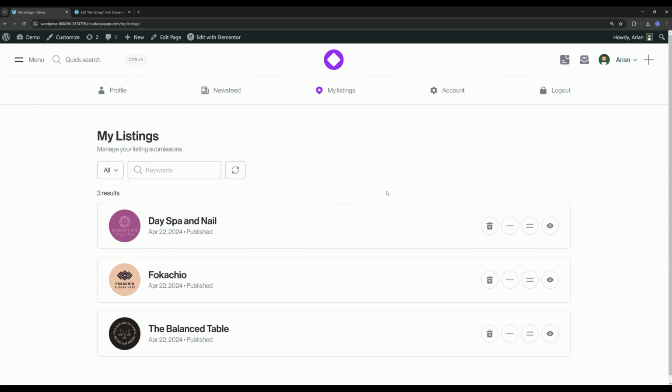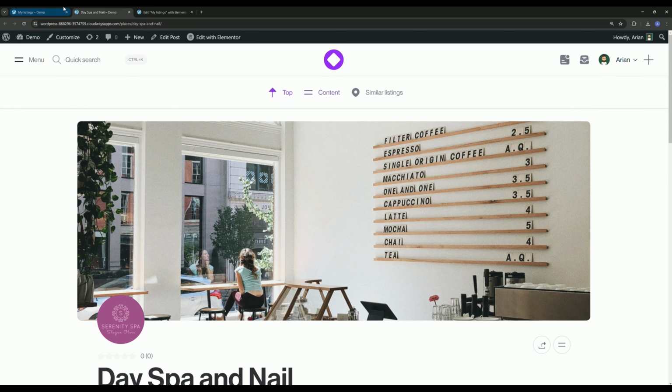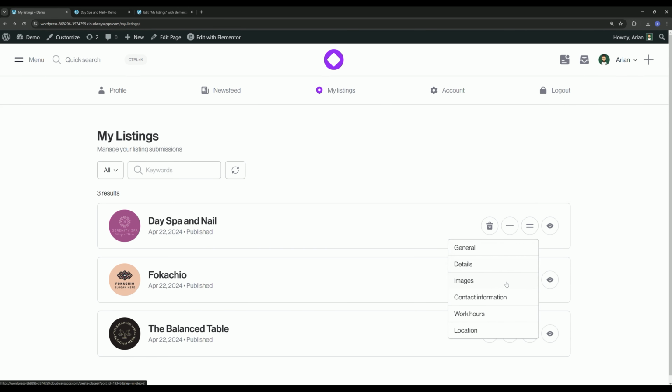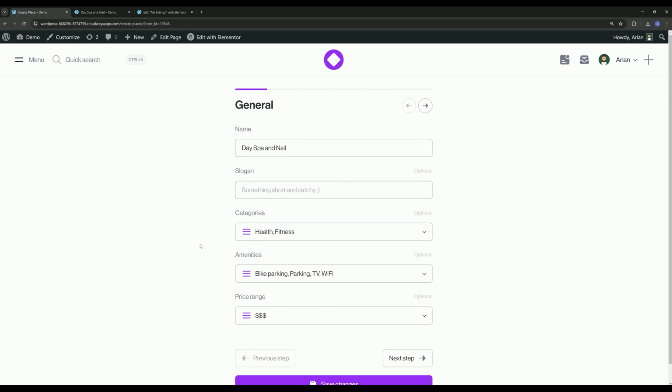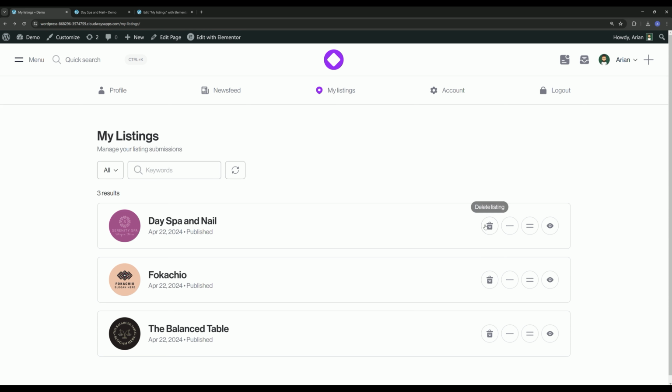Let's test these actions. So the view action will link to the actual listing page. The edit action will go to the submission page and edit this listing. And the unpublish action will change the status to unpublished. To make it available again, the listing owner can publish it again.